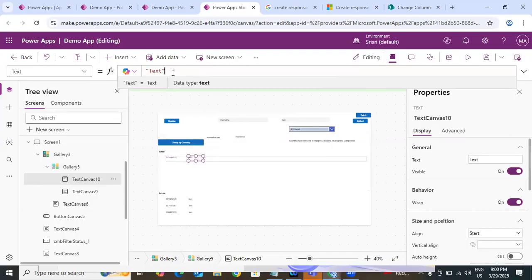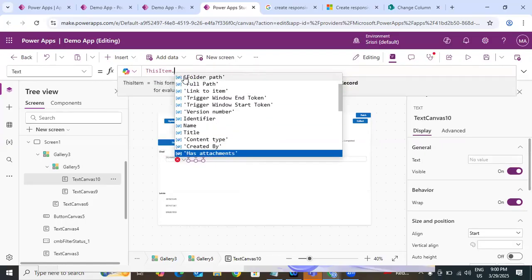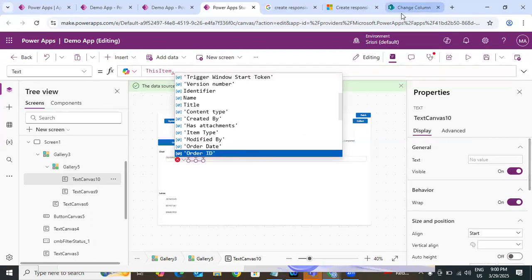So here I will display this item dot, any columns we have?